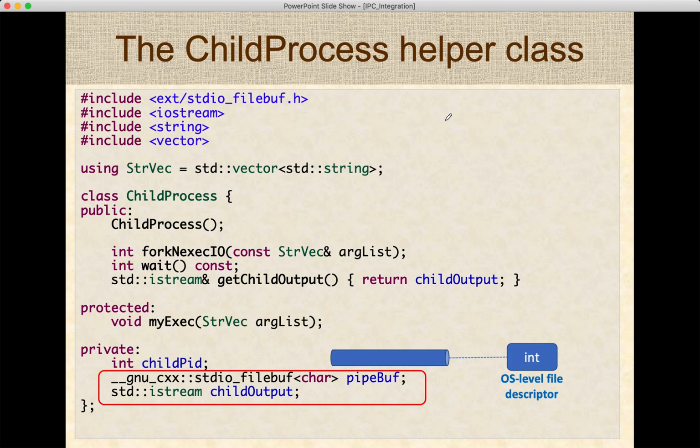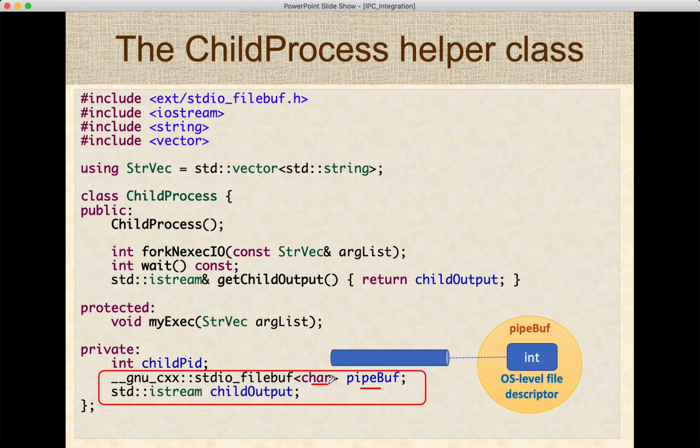Obviously, we cannot do input-output operations with just an integer. So we're going to wrap this integer into a buffer, in this case called pipe buff, which is defined as an instance variable. Wrapping it into that pipe buffer enables us to read character by character from the output of the data coming from the pipe.